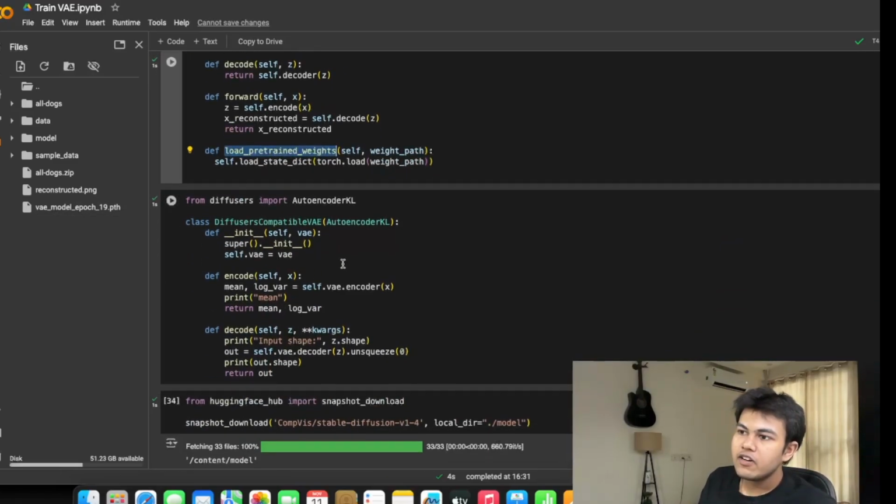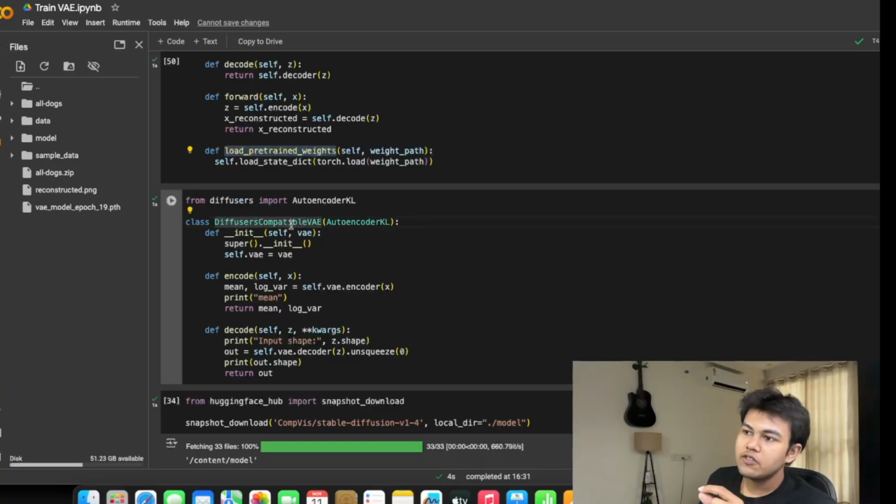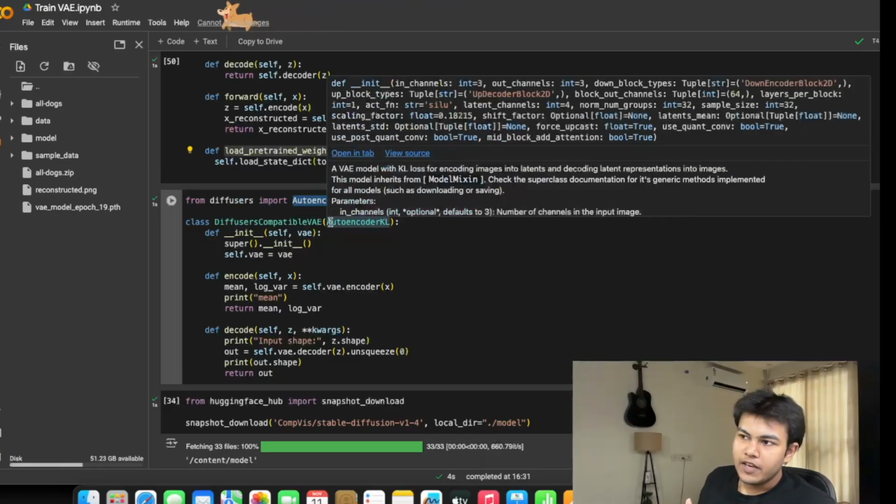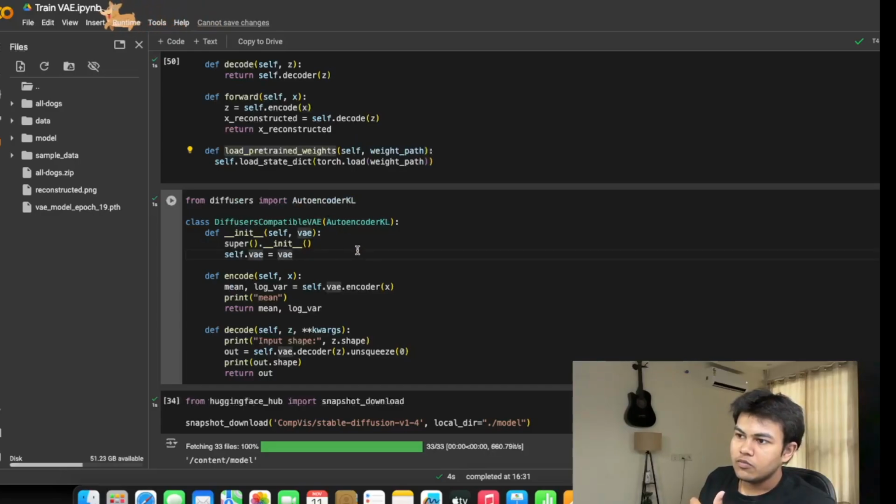Then we have another module, which is a diffusers-compatible VAE. Here we are loading AutoencoderKL, a torch module which helps us create VAEs compatible with diffusers.